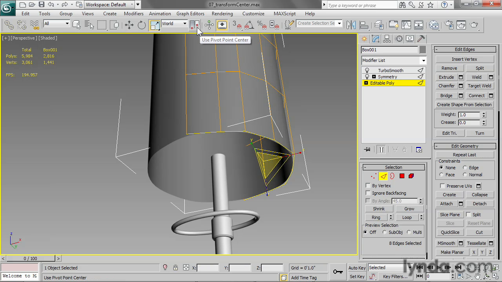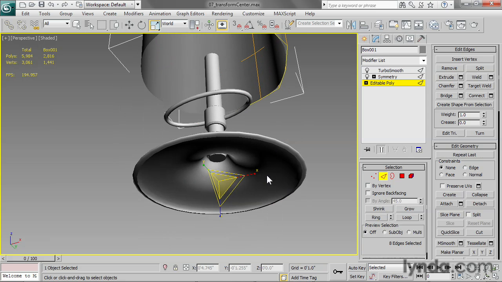And that is this third button over here is a mysterious one, and it's called Use Transform Center. If I click on that and hold it down, I get a flyout. And I have three options here. Use Pivot Point Center, use Selection Center, and use Reference Coordinate Center. The one that I want is the third one. What that'll do is it will use the current reference coordinate system as the position for the transform gizmo. And when I release the mouse on that, now my Scale tool is positioned exactly at the world origin.